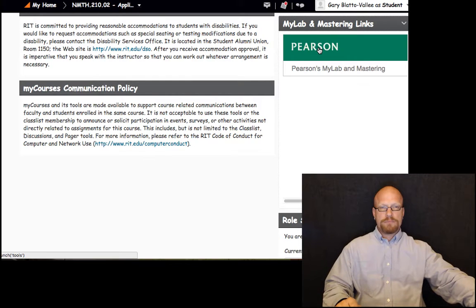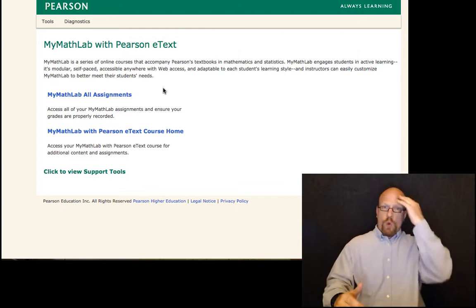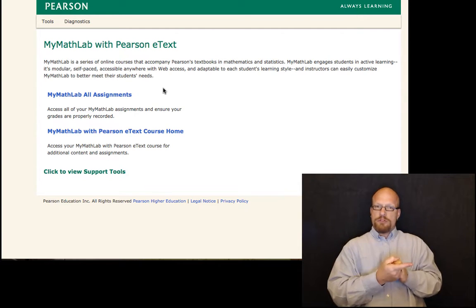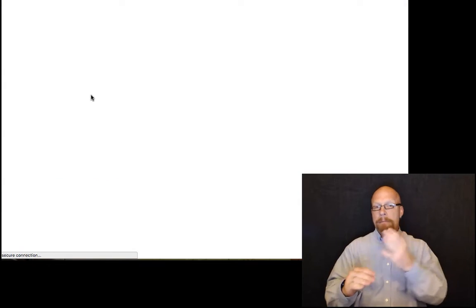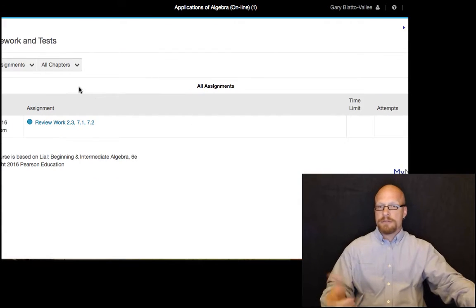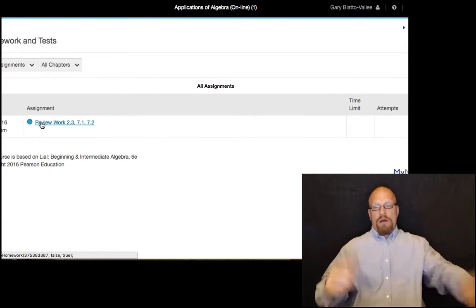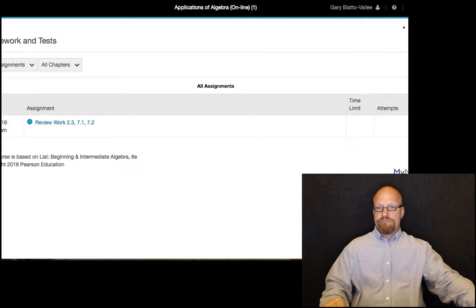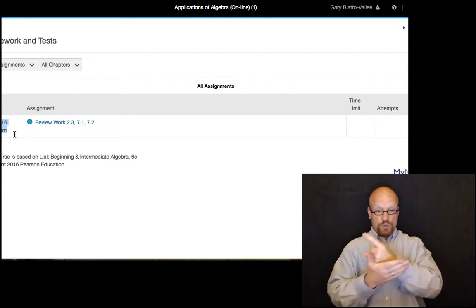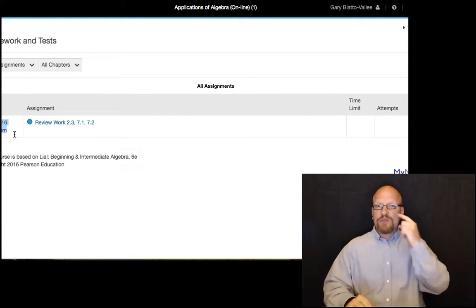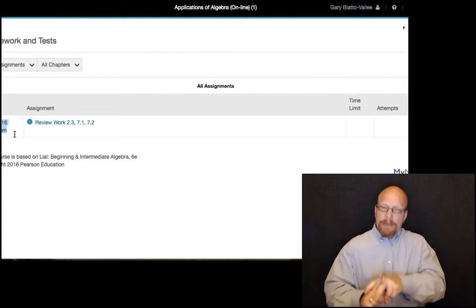Once you complete the sign in to Pearson, you don't have to sign in two places. Like this is my Pearson link. It knows that I'm a student. And now I can actually click on the My Math Lab link and see the assignments. We see one right here that's due August 25th. The first week of classes, you have a homework assignment ready for you. I'm sure we're all excited about that.